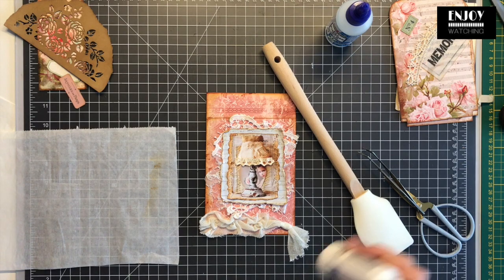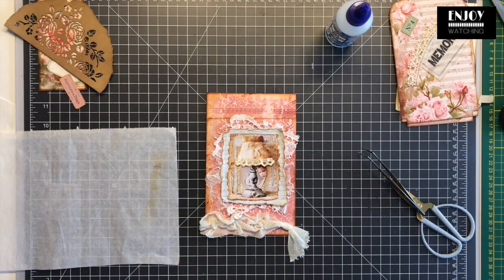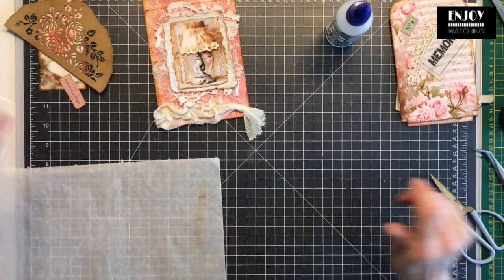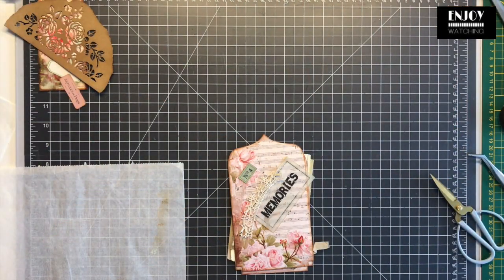And then we're going to the next. Put this to the side. I can unblock my... no, I'm going to leave my hot glue gun. Maybe I can use it again. Let's take this one because this takes a bit more time. I'm going to put that to the side.